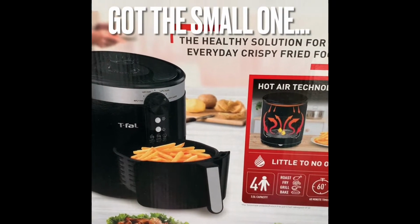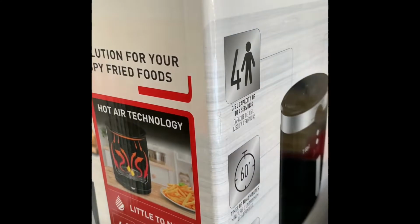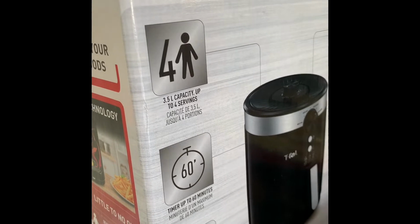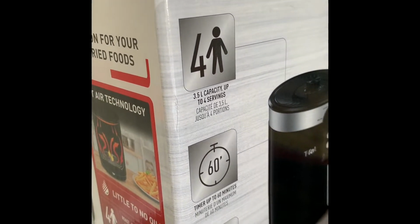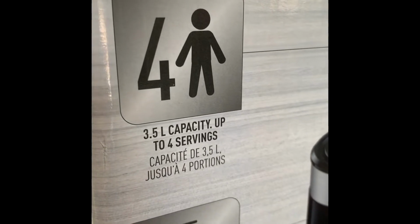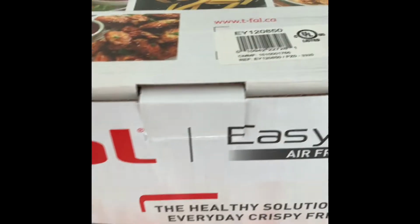I got this for Christmas from my brother. I've been meaning and wanting to get an air fryer for the longest time, but I don't know if it was worth the investment and the counter space, but he got me a really small one, which is a 3.5 liter capacity, and it serves 4. It's pretty slim. Okay, so we're gonna be unboxing this today and checking it out, testing it out, and see how it does.